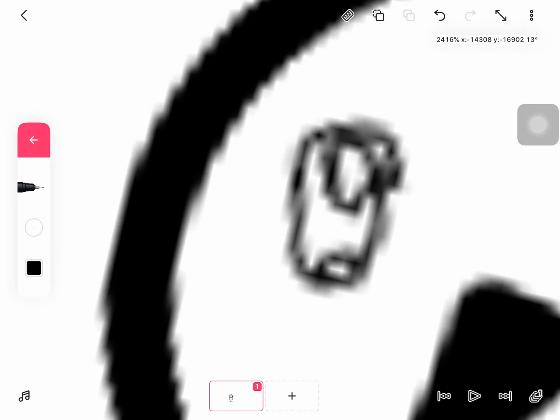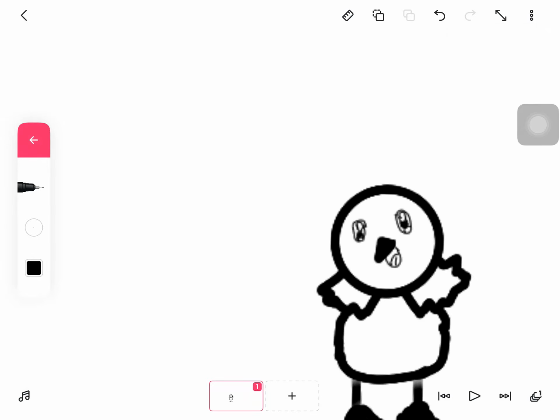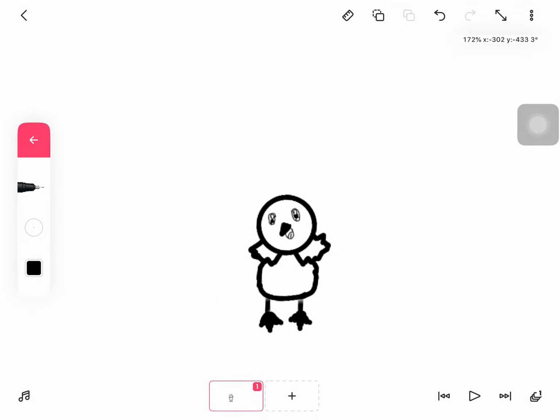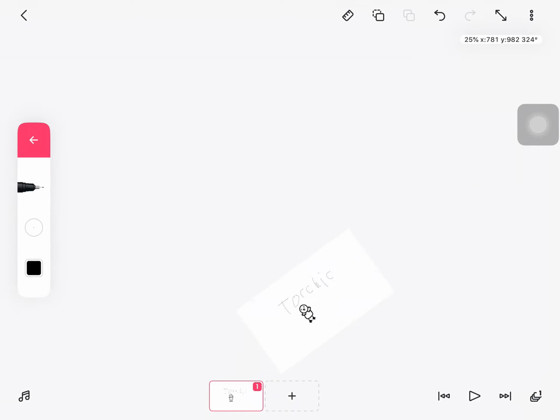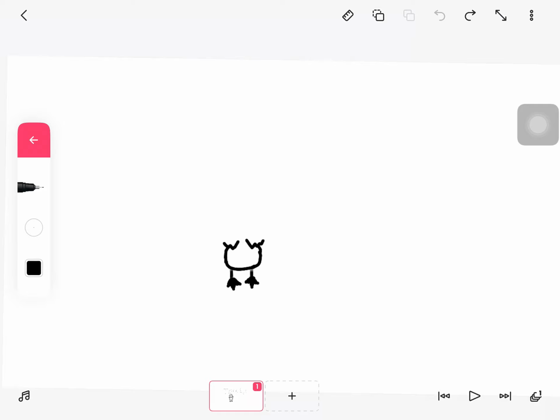Speaking of satanic, probably give this thing pupils before it actually does become Satan. Yeah, that's pretty bad. I don't think he has arms, does he? That'd be pretty weird if he ever... Whoa, that is Torchic! Without a stylus! Whoa! Torchic! Let me just go ahead and delete all this. Whoa! It's dead Torchic! Whoa!